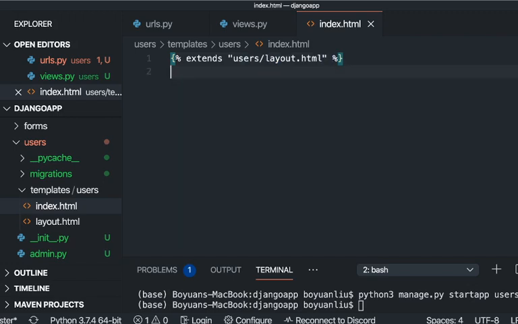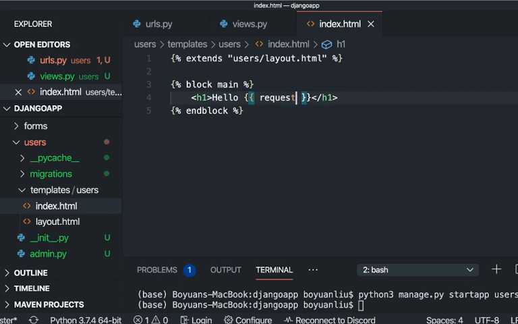We're going to say h1 hello, and it turns out that for all the user's information, you can directly access it in Django's templating language. You don't even need to pass it as a variable. What you can say is request.user.first_name. This is a way that you can access the first name.